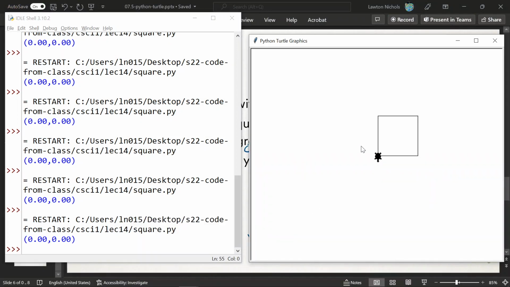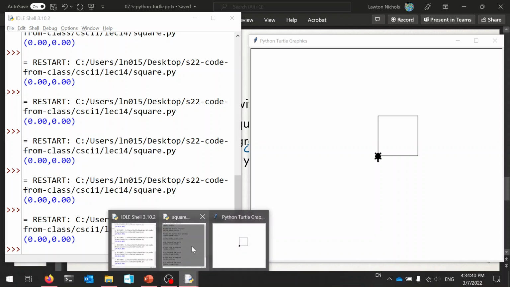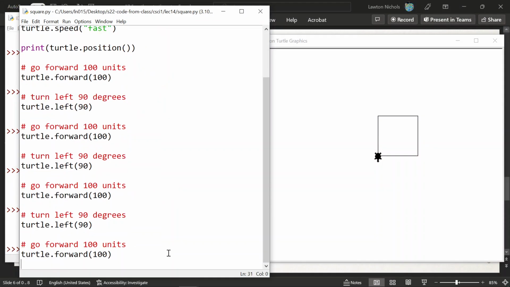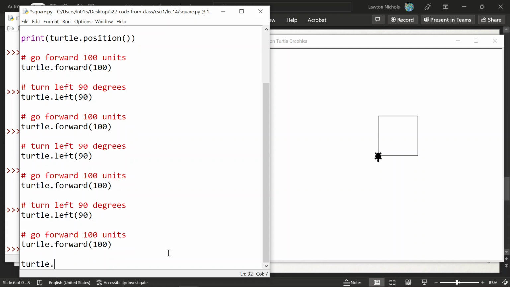Let's see, so we had this. Let me make a square to the left of this one. If I want to make one to the left, I can set the turtle's heading. I could either turn him to the right now by 90. There's also a right in addition to left. Or I could set his heading, turtle.setheading, and it's always relative to east. It's like normal math coordinate systems. So change your heading to 180. That will face west.